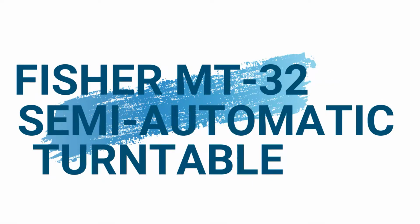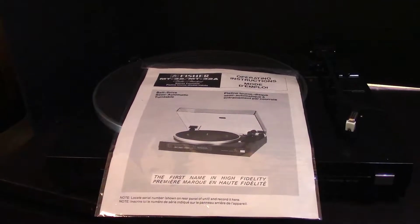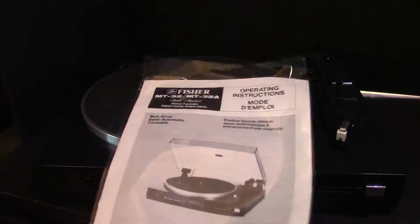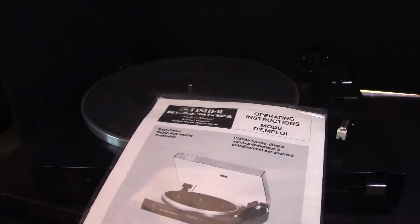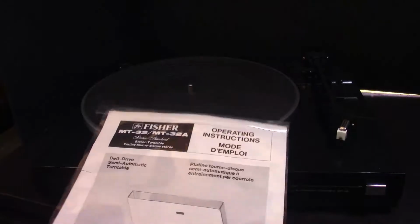Hello, we're looking at the Fisher MT-32, and this is a really good turntable.